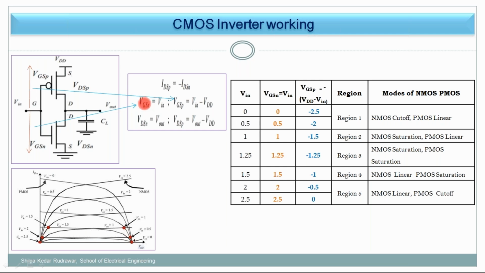Gate to source voltage for N MOSFET. Okay, so what is gate to source voltage? This is the N MOSFET, which is connected in the pull down network. Just concentrate properly, because this 15 minutes point is very important. If you get diverted, this will be difficult for you to understand.